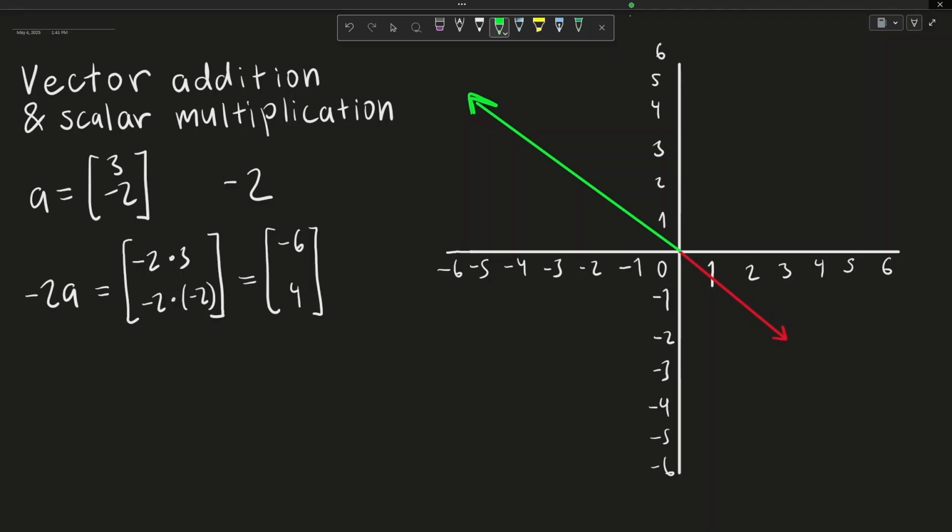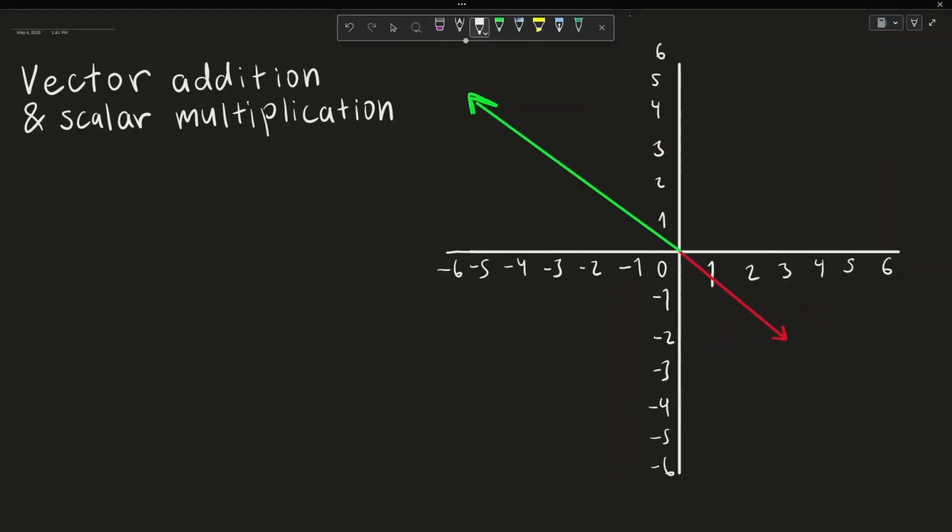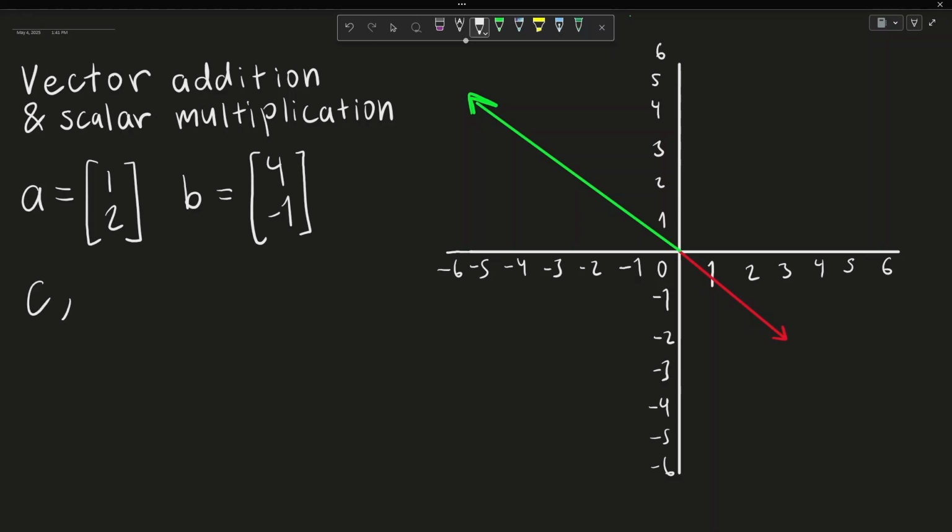And so what scalar multiplication does is it can make things point in opposite directions, and it can magnify the magnitude of a vector. And so this brings us to introducing the idea of linear combinations. So what happens when we combine vector addition and scalar multiplication? Let's say we have a vector, again A, and we set its value equal to 1, 2. And say we have a vector B whose value is equal to 4, -1. A linear combination is every possible way we can add A and B while multiplying A and B by some scalar values C and D.